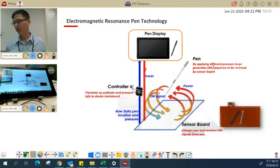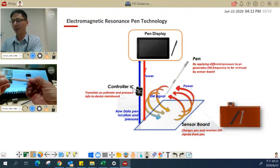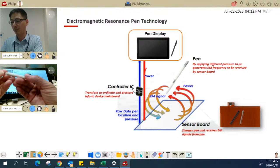Okay, so we have the sensor board which is embedded beneath the glass panel, and this is a more advanced technology unlike the touch panel, which is a touch display with a bigger pen tip, pen nib.